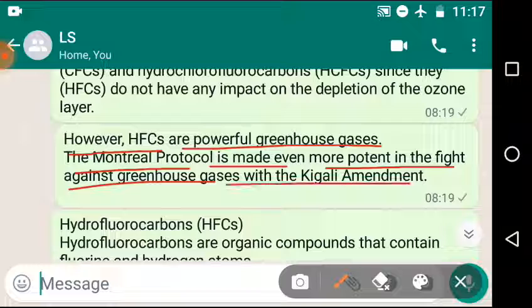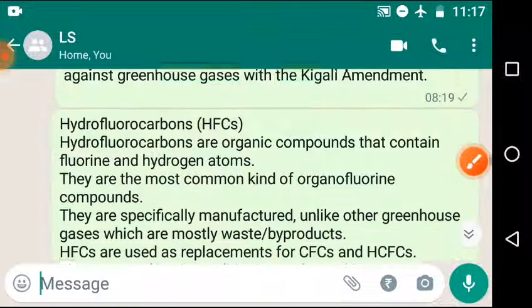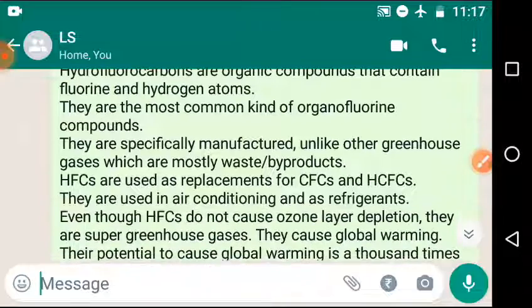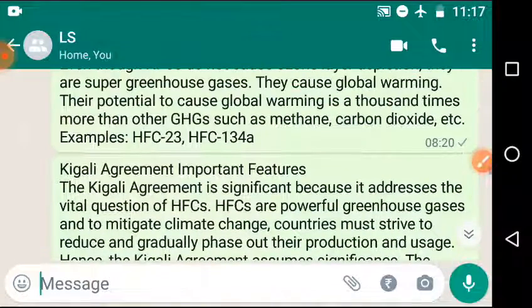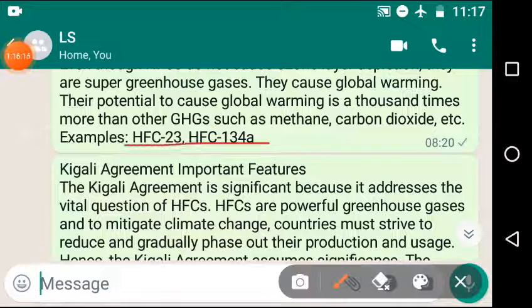So they are also there, because by the way it is related with air. We have to improve the environment. So these are some hydrofluorocarbons which have to be stopped, and they are actually very harmful greenhouse gases. They can absorb more energy.